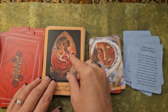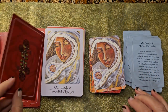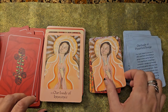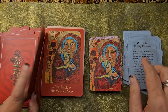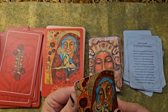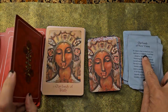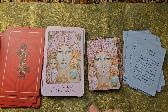Sometimes it doesn't really matter that it was cut off because it's just a black background, but there are a few where I feel like it really matters and some of the art is missing. I really just think the art is beautiful. Some of them are Madonnas with child, some of them are just the Madonna — Mother Mary — in all different kinds of depictions, as is fitting with Mother Mary.